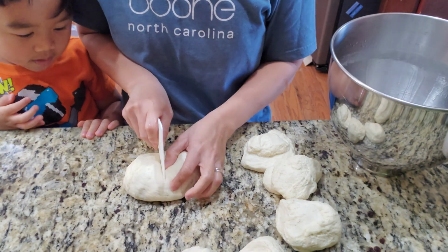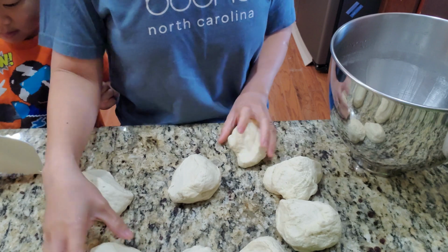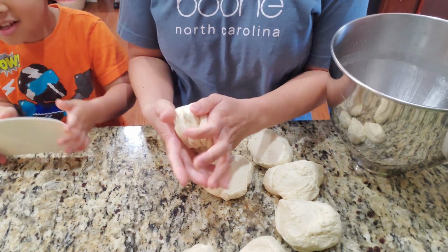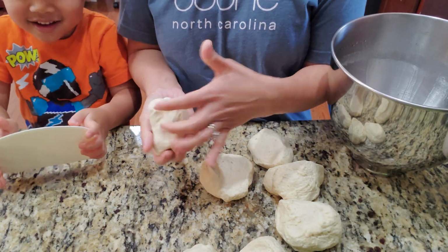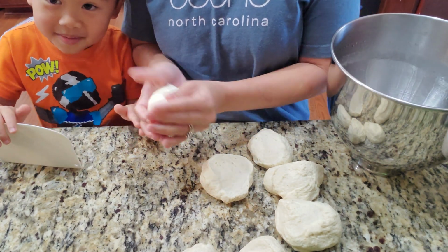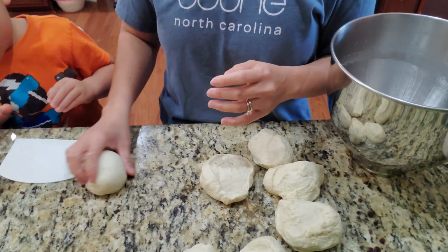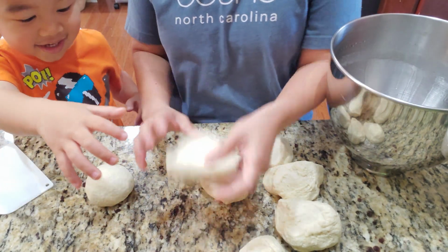I'm not a scientist doing the job here. I'm just kind of measuring and eyeballing them and tucking them back, just like how you make them into a ball. My son was having a blast every time I was doing this. He does a lot of helping out.